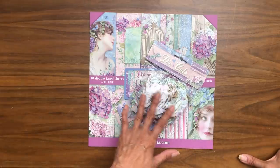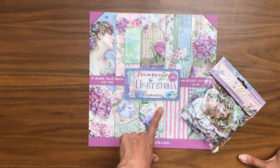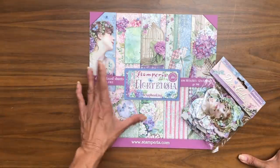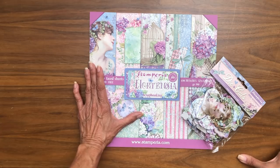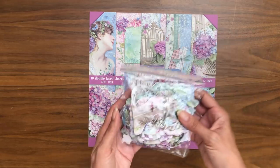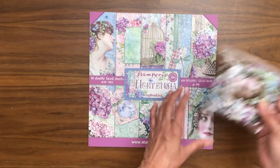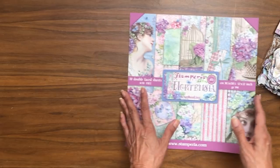And with this release, we're going to have the 12 by 12, 10 sheet, 22 design pack. We're also going to have the 8 by 8 paper collection pack. Same thing, just a smaller scale. We have the die cuts, and then I don't have it to show you right now, but in July we will have the adhesive chipboard for Hortensia.